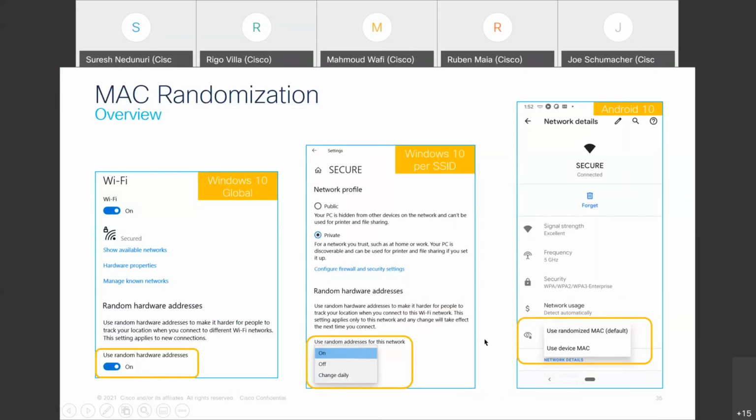Basically, it provides privacy or security to a device by dynamically changing the MAC address. But this can be an issue, because the whole process of onboarding and enrollment is based on the MAC address, which is unique for each and every end device. If it is dynamic in nature, how are we tracking that and how are we dealing with that issue?